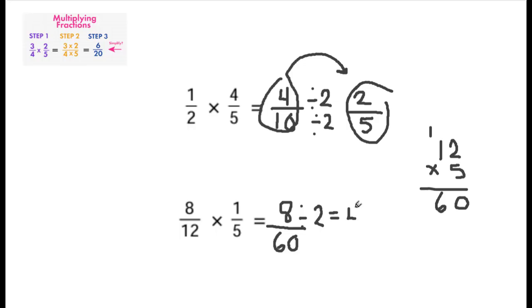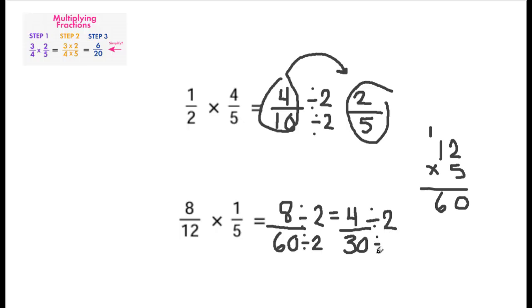You can just keep on dividing as long as you divide the numerator and the denominator by the same number. 60 divided by 2 is 30. And if I count by 4s, I know 4 times 8 is 32, so that's as simplified as it gets. But oh look, they're both even again. I can divide again by 2. Look at that. I can't divide that by 4, but I can divide by 2.